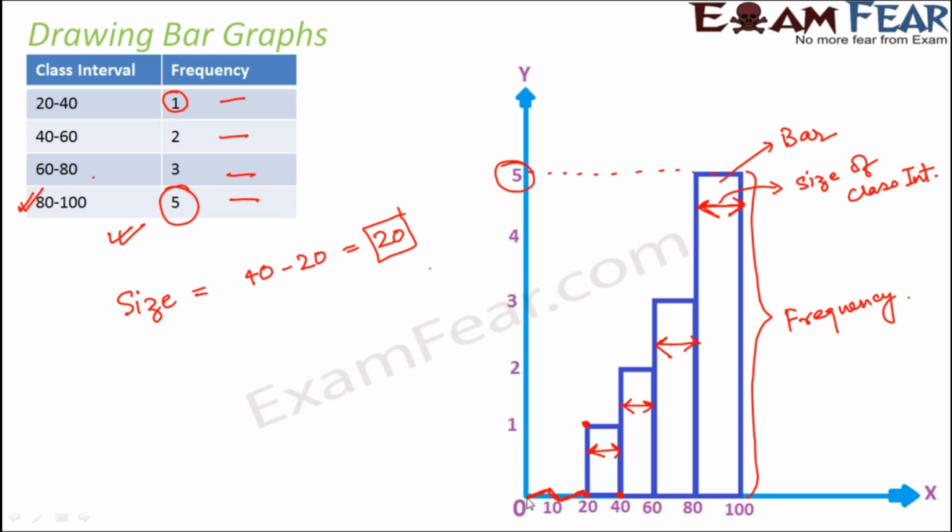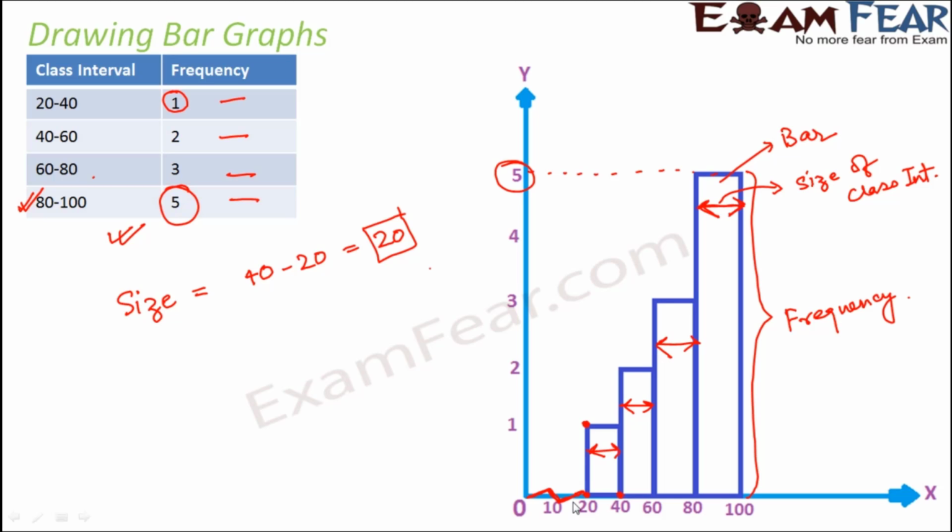We make use of a jagged line, a curved line like this. So when you have a curved line like this, the line here is not straight, which says that we have absolutely no idea about the data from 0 to 20 because that is not given in the problem.